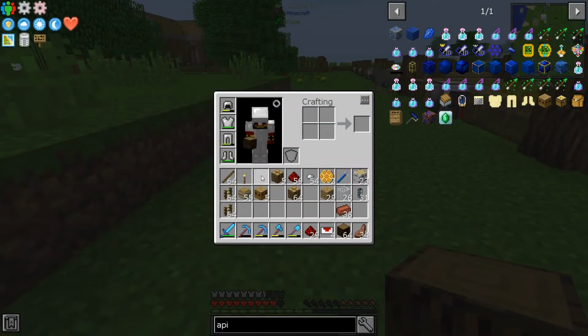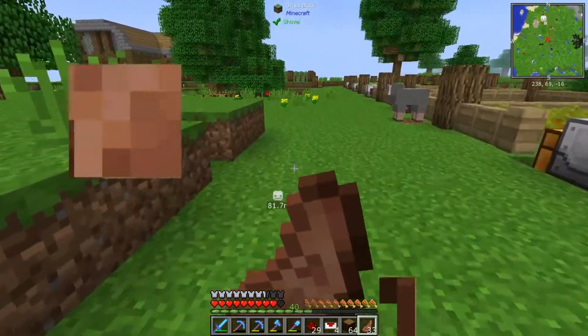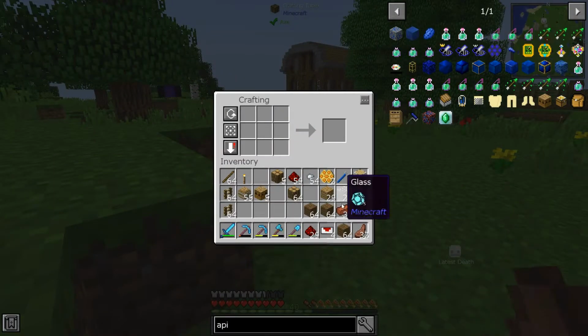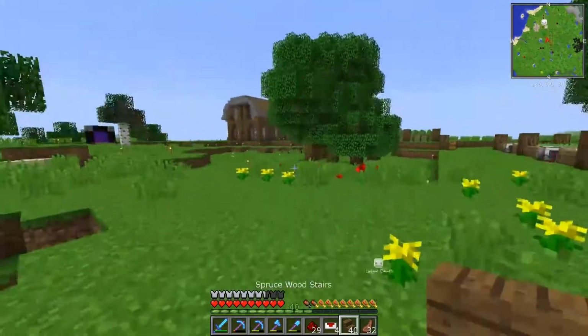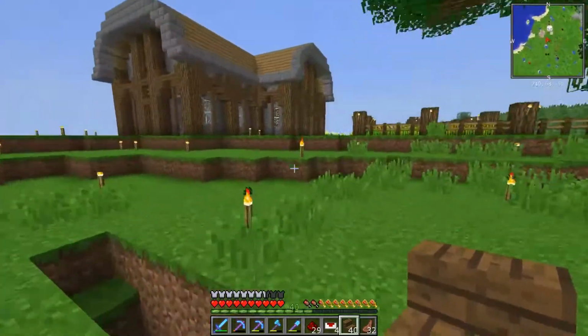Do I have my food on me? Yes, I did. Several times I put my food in the chest while I was streaming, so kind of a little bit of an annoyance, really. So let's just go ahead and make ourselves some stairs. We don't need that many. But of course, by making stairs, we do face one issue in a moment.